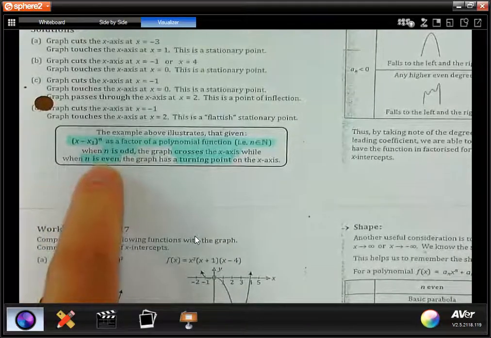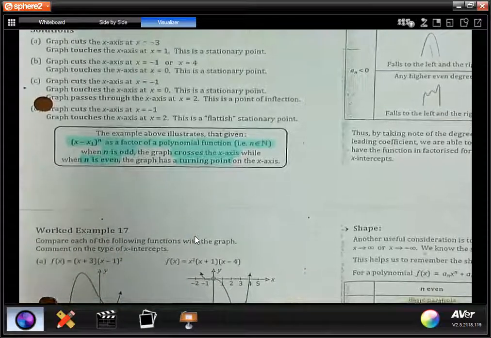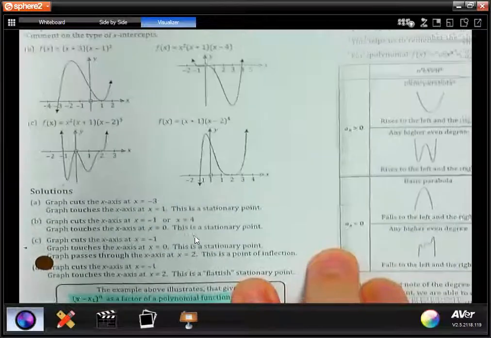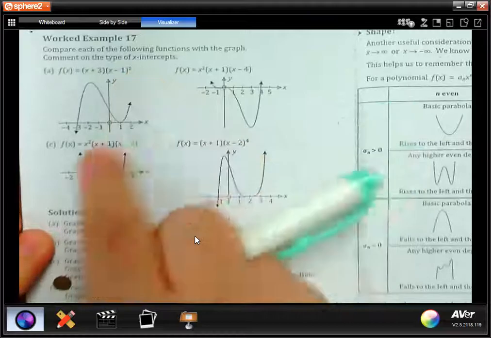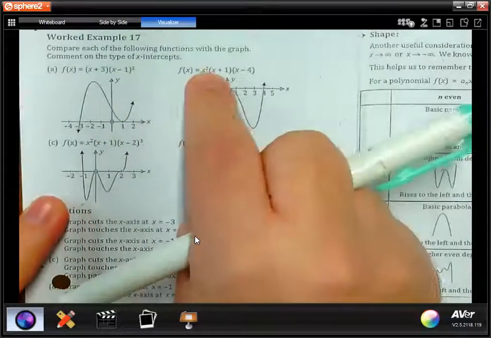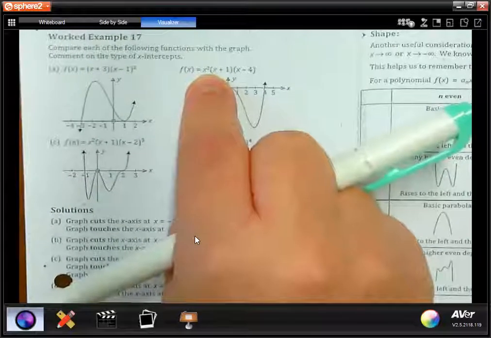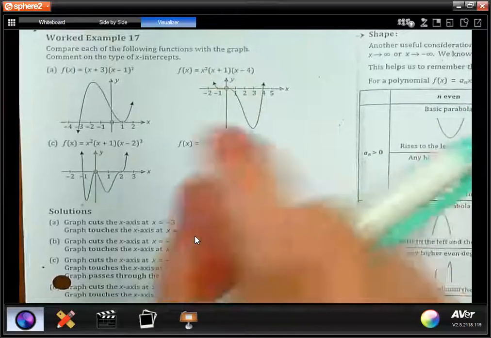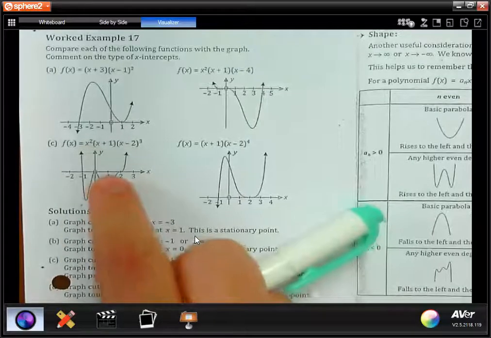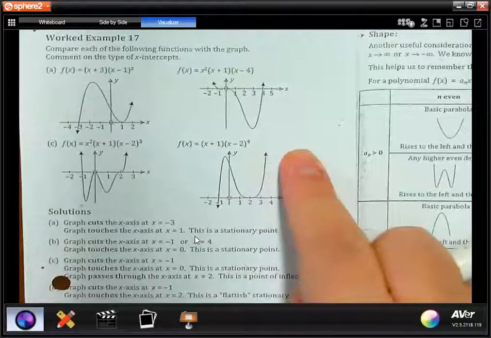But if that exponent of that bracket is even, then the graph will have some kind of turning point, all right, on the x-axis, whether it's a double or whatever. Okay, so here we see that. Here we have an even exponent of that bracket. So we have a turning point at that value. That's not a bracket, but I mean, technically you could say it's (x - 0) squared, all right? Just if it's x squared. So there at 0, we again have a turning point. There, even exponent, turning point. Even exponent, turning point. All right, so that's quite useful. Yes.